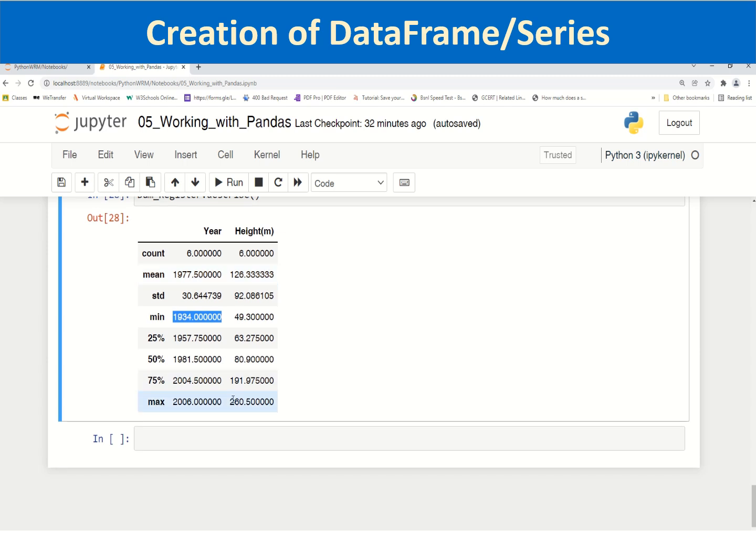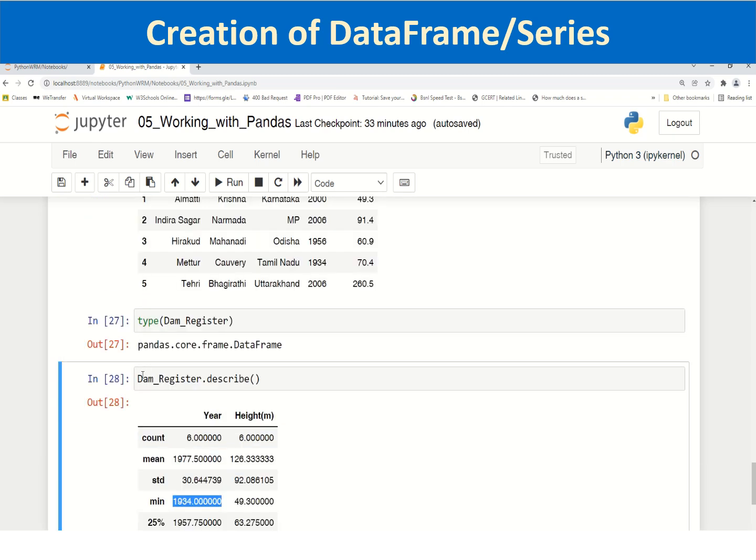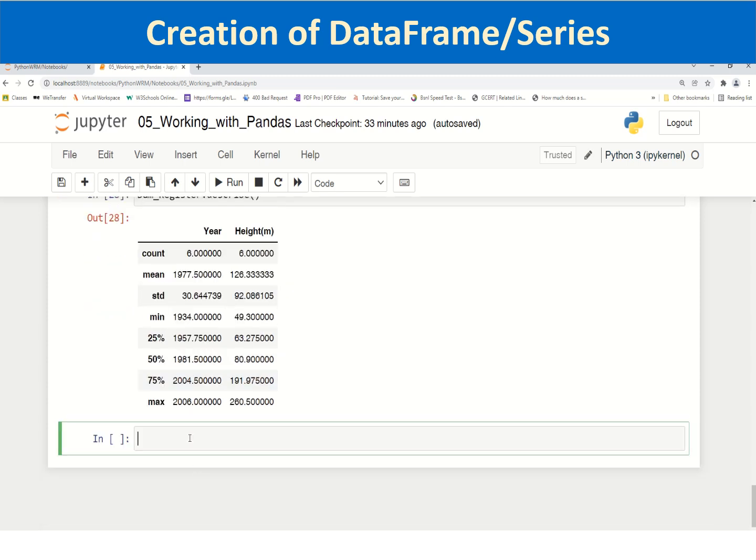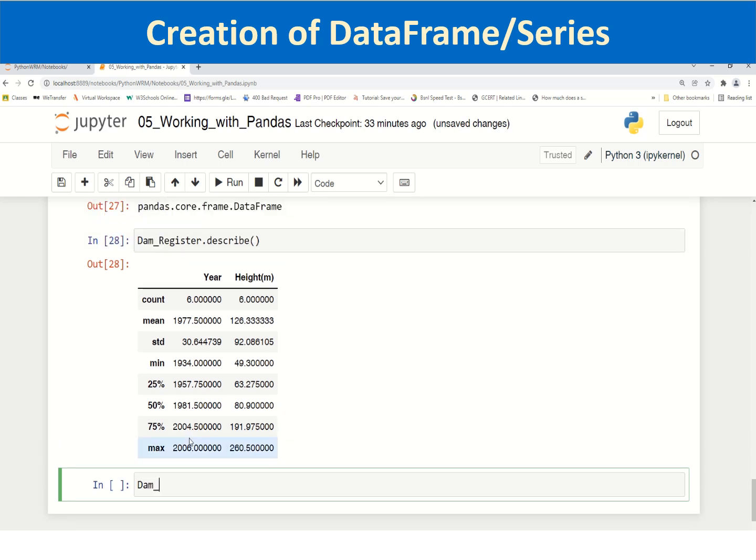Then you can print the columns in your data frame dam register using dot columns.